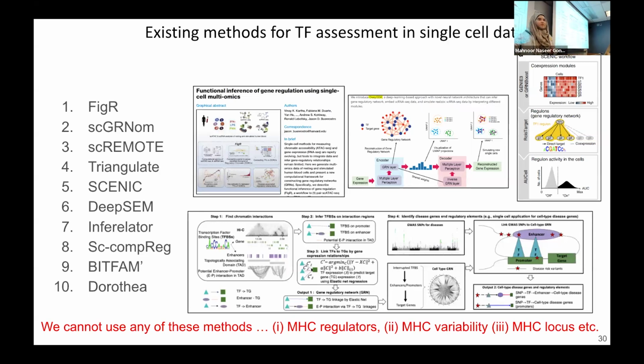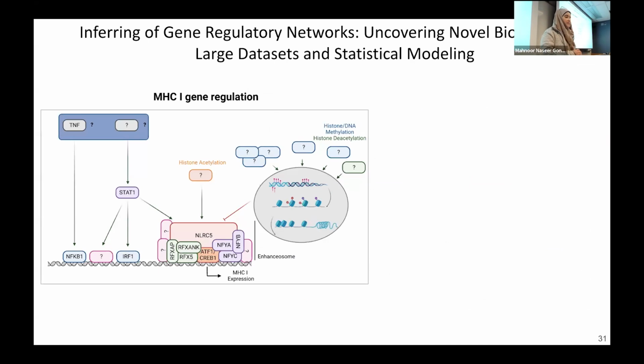We're not interested in identifying the cell type. Then we know that MHC is a highly polymorphic gene, which means that we cannot use single cell ATAC-seq, because the promoter of MHC is so variable. So there are a lot of constraints that we had in order to answer our question of what are the regulators of MHC. So we said that instead of doing this and not coming to a concrete conclusion, let's just go back to basic mathematical analysis.